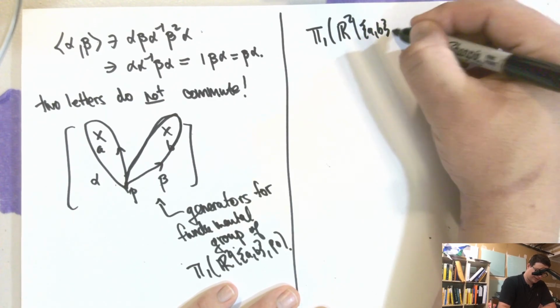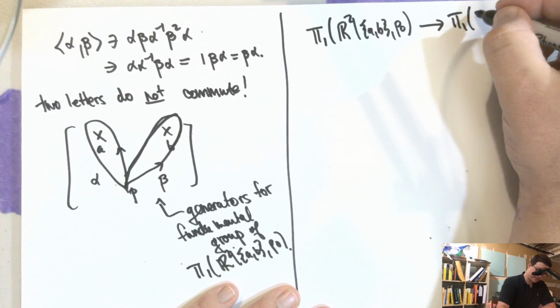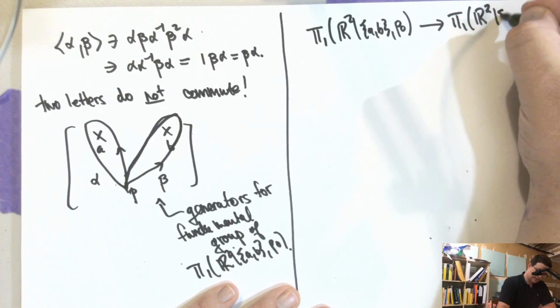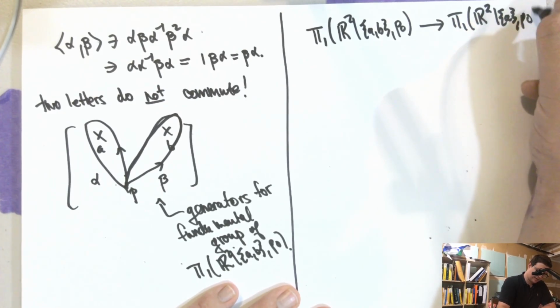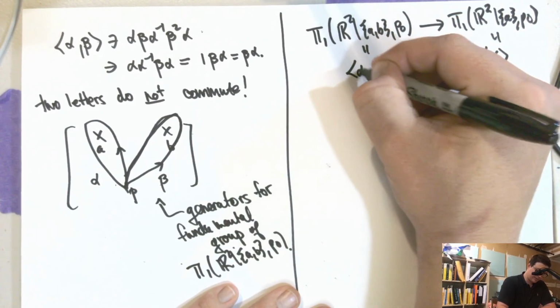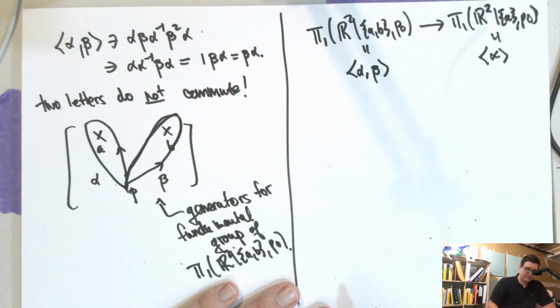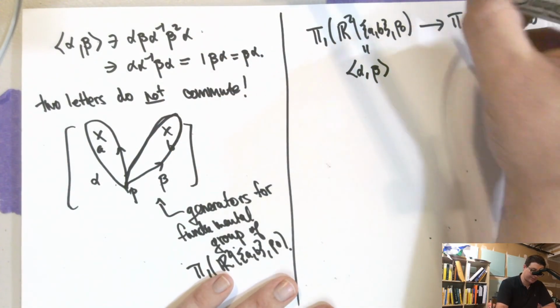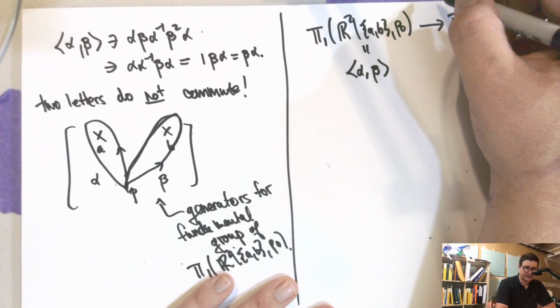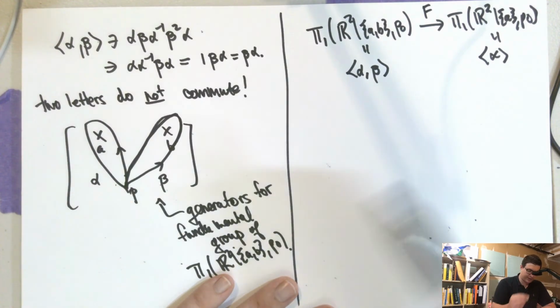If I go like this, okay, so what is this map here? If I just take A, this thing is just generated by alpha. This thing's generated by alpha beta, okay? And we could take our example words. So what is this group homomorphism? What do we want to call this thing? F or something, okay? So this is our map here, F.